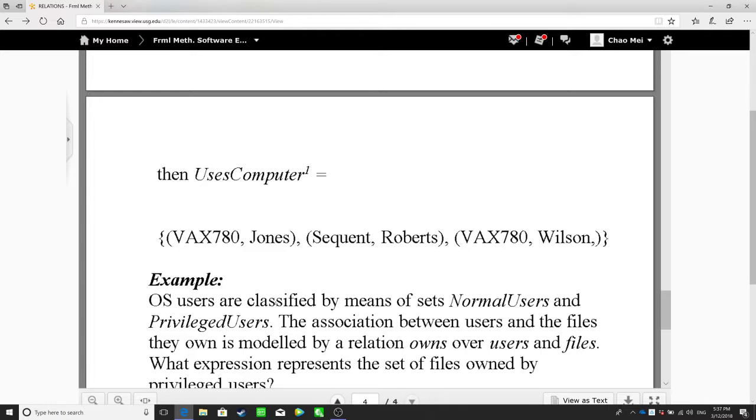Roberts, Sequent; Wilson, VAX. So it becomes VAX, Wilson. An important thing here is that in a pair, the order does matter. In a set, the order doesn't matter. The elements in a set do not have an order. But the elements in a pair do have order. Okay, remember that.